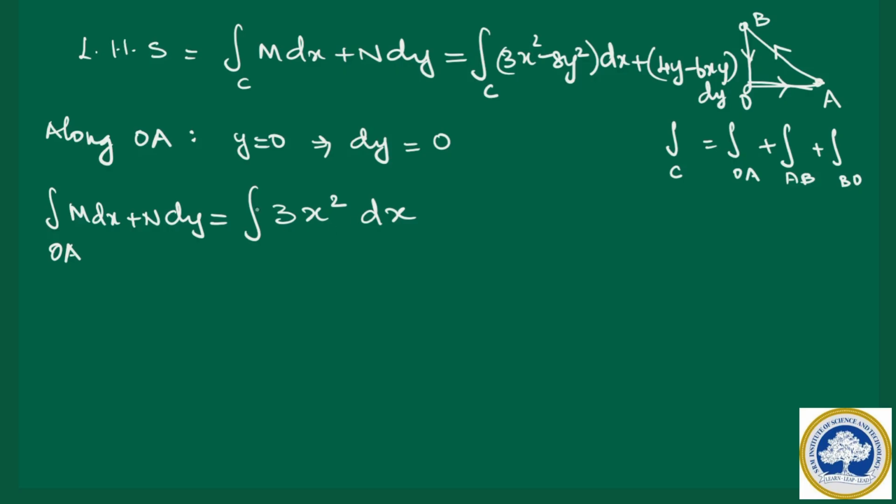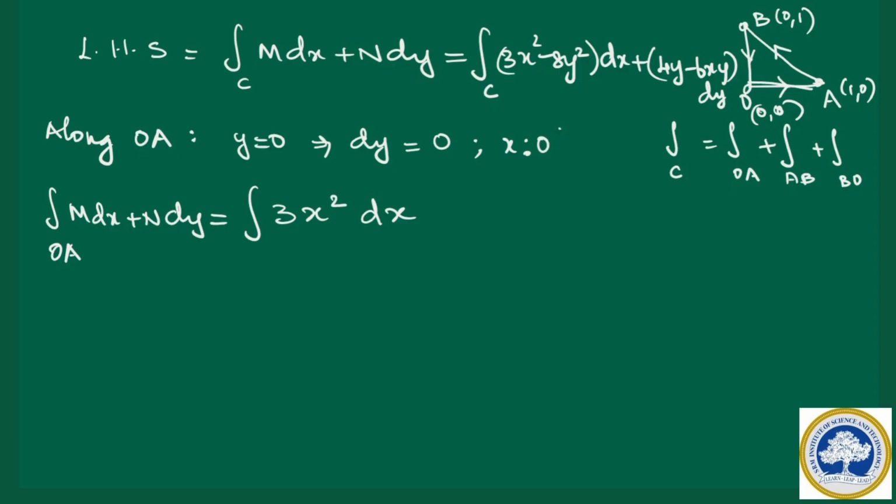Okay. Now what about the limit here? We want the limit for the variable x. So for this line OA, x varies from, this is the origin (0, 0), this is the point (1, 0), and this is the point (0, 1). So if you see the line OA, the y coordinate is fixed at 0, whereas the x coordinate is 0 for the origin and 1 for A. So which means that x varies from 0 to 1.